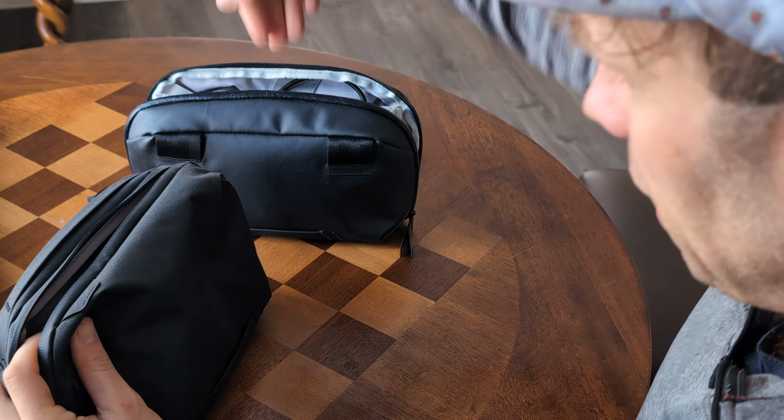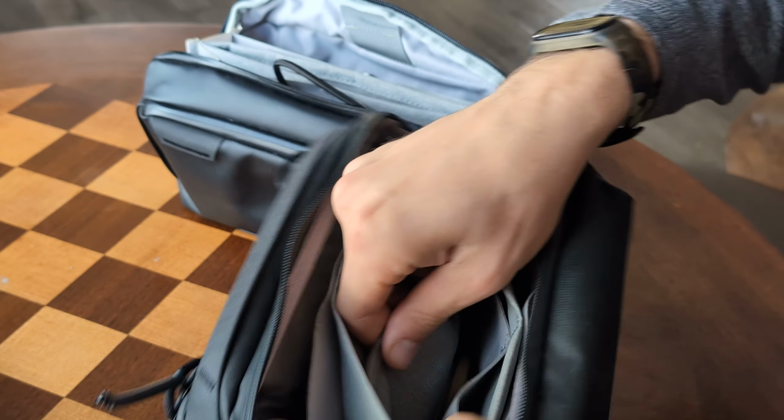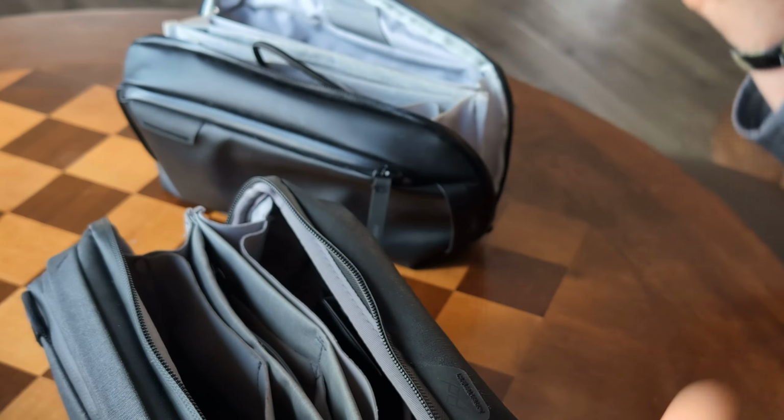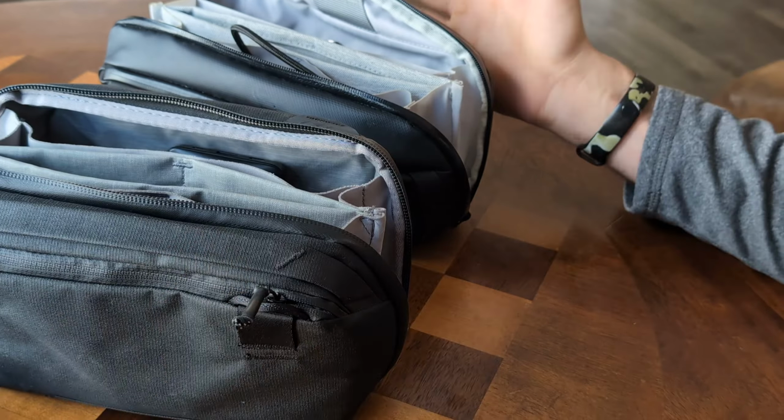Now, coming over here, you can see we have another Hypalon, some other type of really kind of water-resistant, plasticky feeling material on the inside here. This is to protect the memory cards, okay? If we contrast that with the one in the Peak Designs, this feels much lighter weight and thinner. I wouldn't say one feels higher quality than the other, but I do kind of prefer for the interior of a bag, this material over this cheaper one.